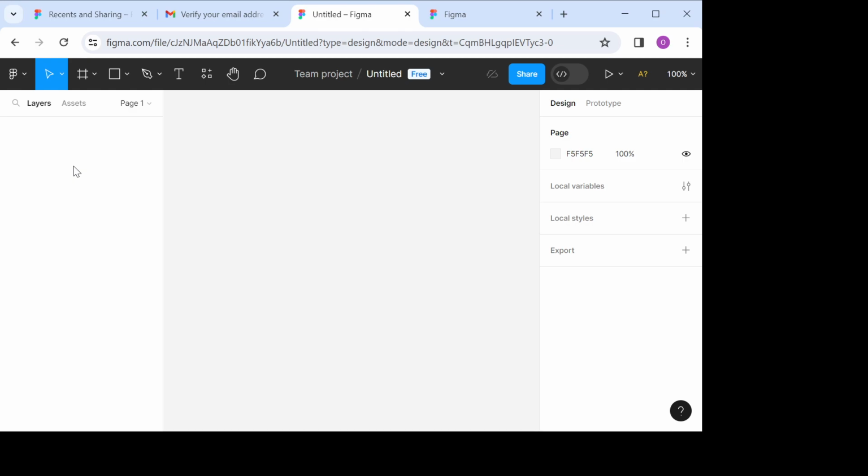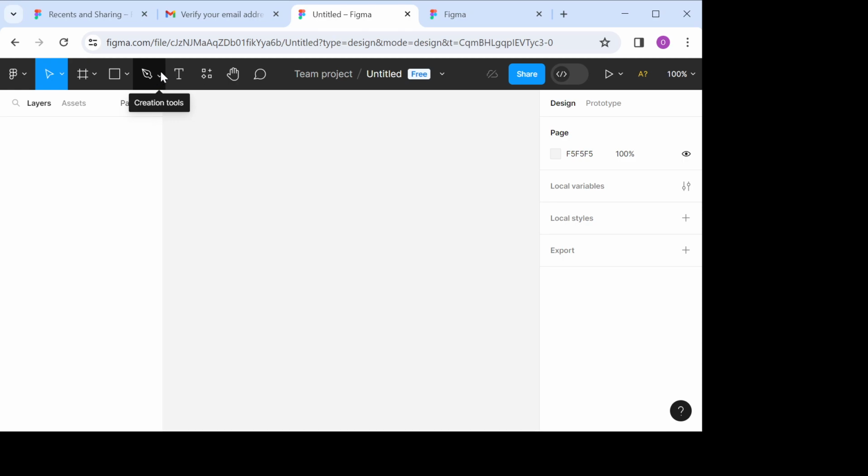So the first thing you need to do is log on to Figma using your PC, and make sure that you've signed in already, or you've created an account on Figma. Once you're done, this is the page that will be displayed on your screen. Here you can see a lot of icons. Here you see the arrow icon, the image icon, that's the shape tools. You see the creation tools at the top left corner of your screen.